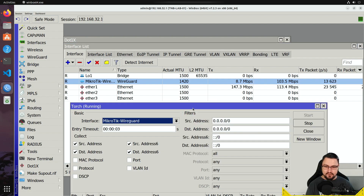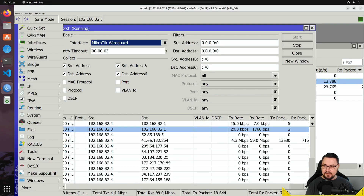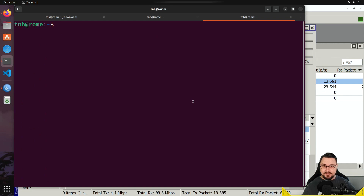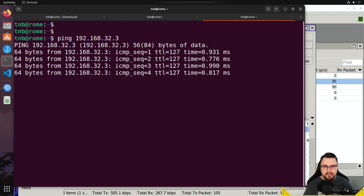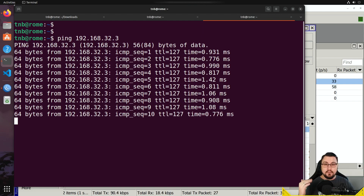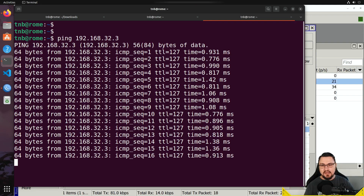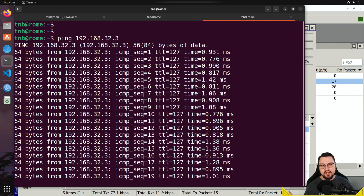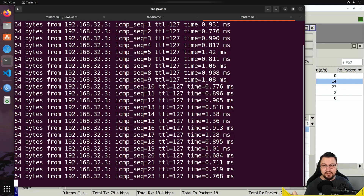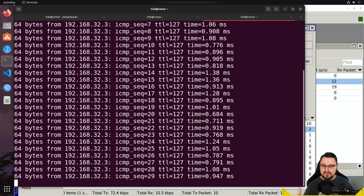The upstream is now running and it's equivalent to my actual home link — I've got full throughput. The cool thing is these machines also have access to each other. From the Linux box, pinging doggo's IP at .3 — I can reach doggo. So they can communicate with each other across the WireGuard network. We didn't need to specify any remote address on the peer on MikroTik — as long as the keys match, you can connect from anywhere in the world on any internet connection, as long as your MikroTik's public IP is reachable.